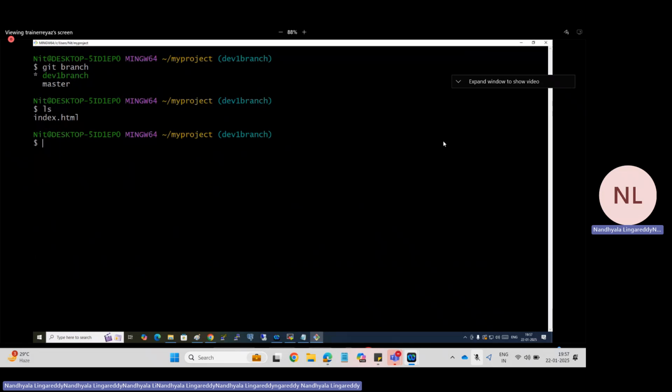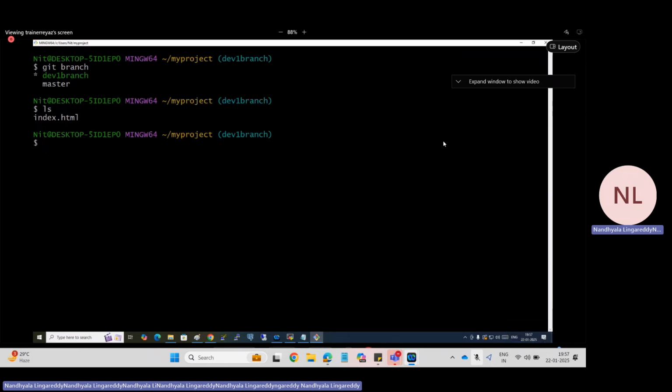Okay, now which branch am I in? Dev 1 branch. I need a lot of concentration here, online people. If you look at your phones and talk to other people, you miss the concept. It's very hard, I'm telling you. So concentrate. I'll go very slowly. It doesn't matter if I cover only the branching concept today.